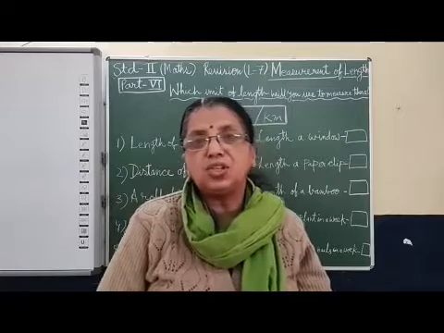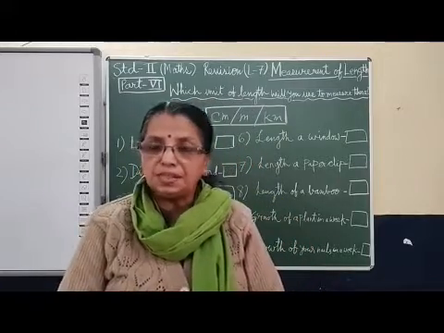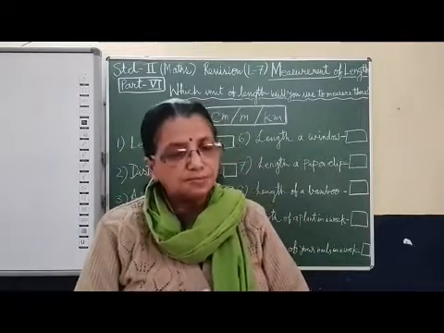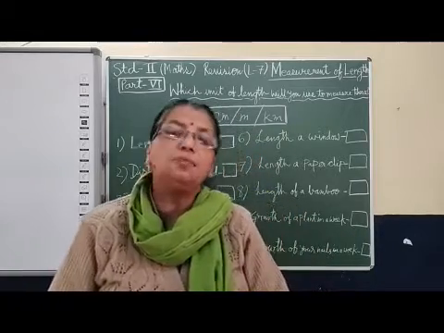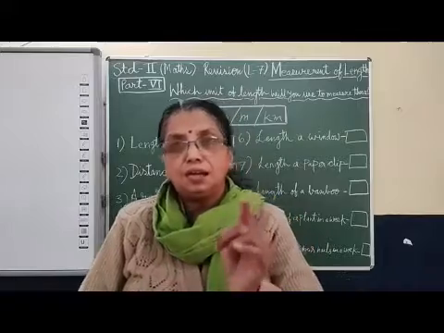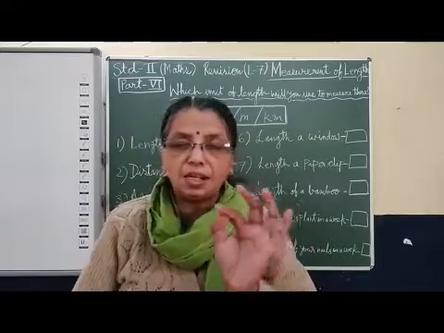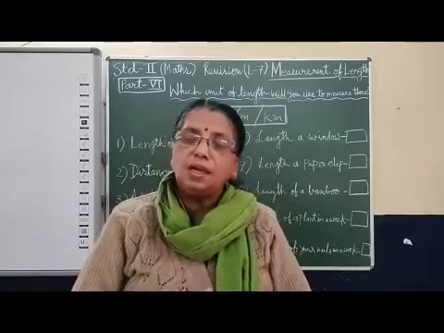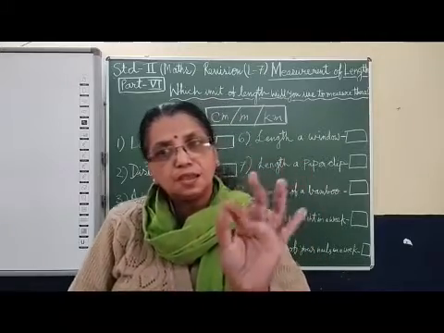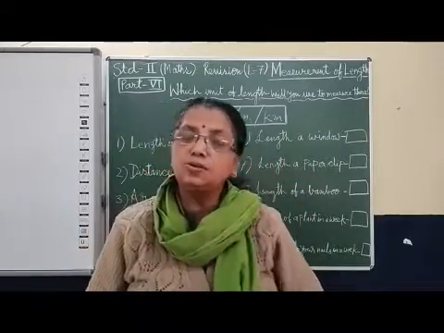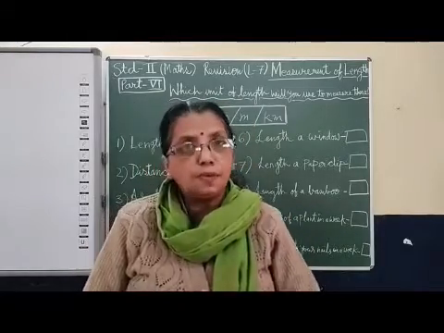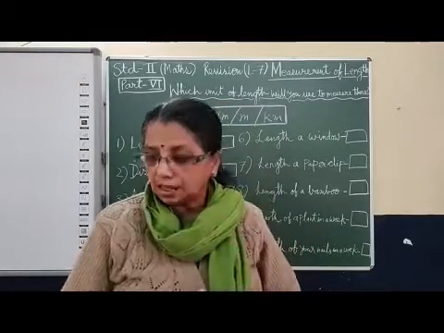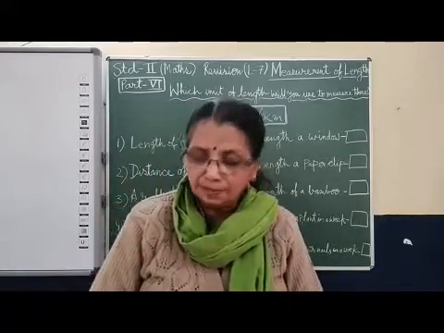Longer lengths are measured in kilometer, like the distance of roads. This we have learned. And shorter lengths are measured in centimeter, like a paper clip, like nails. And meter is the unit which is generally used to measure length. This we have learned. Now we have got the idea, the concept of measurement of length.